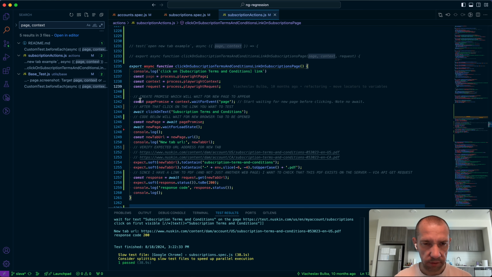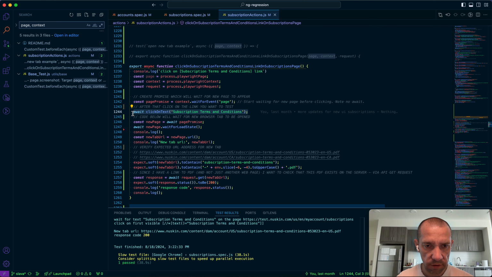And what you need to do next is take context and create a promise, basically this line. Start waiting for a new page before clicking on the link. You can use the context.waitForEvent('page') expression.